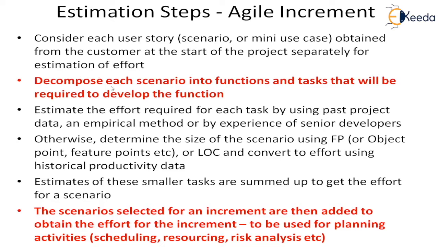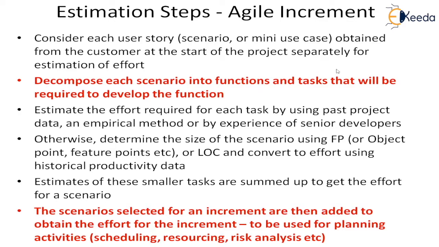So we will decompose the scenario into functions. There we decompose the complete software into functions or processes. Here we will take the scenarios, each one by one, and decompose each into functions and the tasks that will be required to develop the function. Whatever tasks are required to complete this function. So first the scenario will be broken into functions, and then the functions will be broken into tasks, the way we did in the process-based estimation. The same way we will take it.